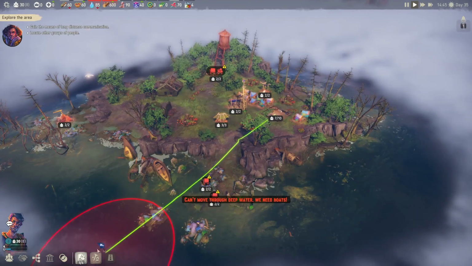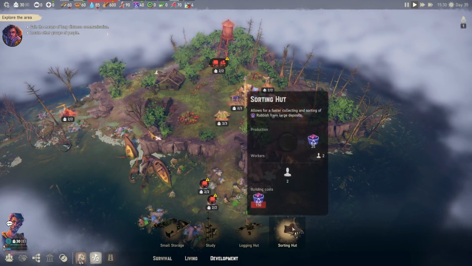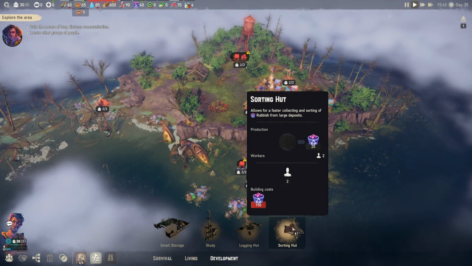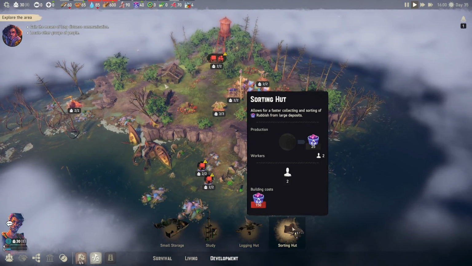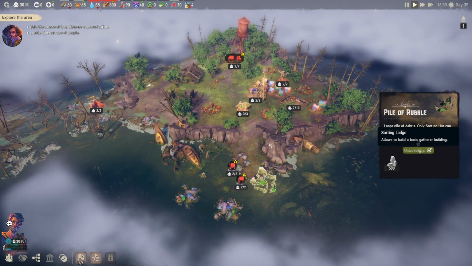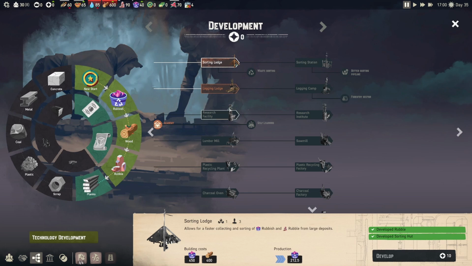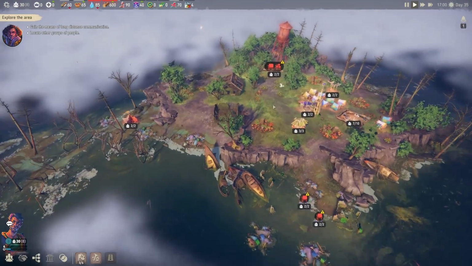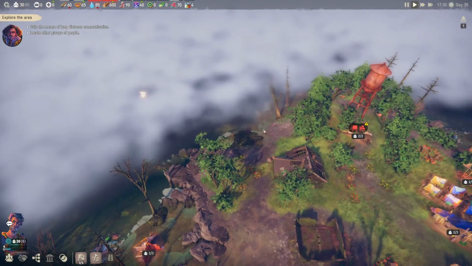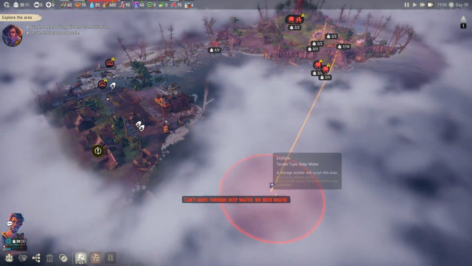I'm sorry, I didn't mean to do that. I think by now I know which one I need to click. That's for faster collection and sorting of rubbish from lodge to... Oh, sorting lodge, I'm sorry. Okay, so at this point, I'm kinda stuck, I don't know what to do next.